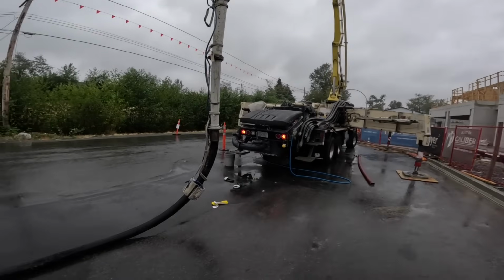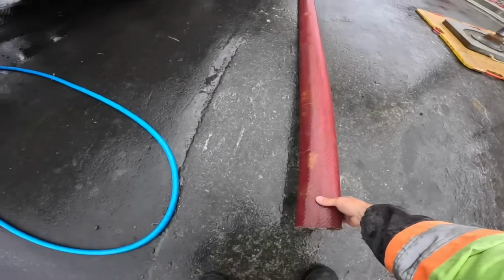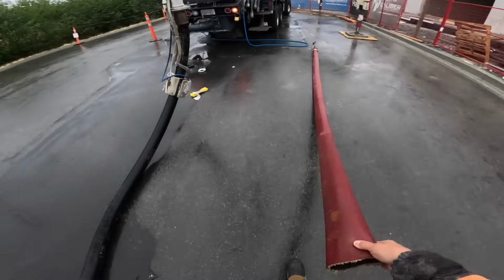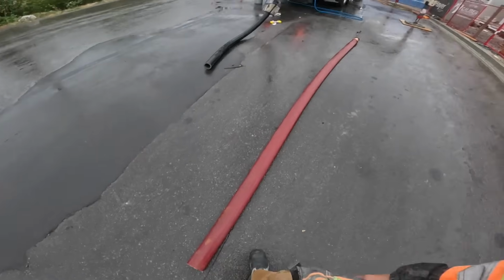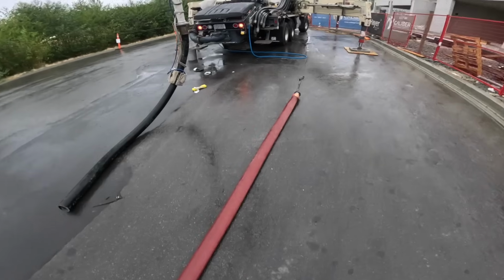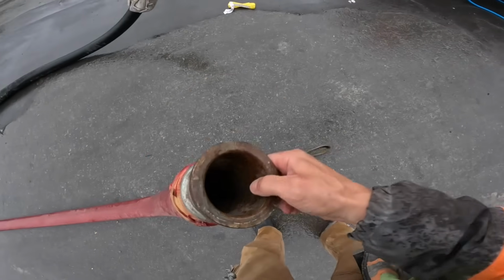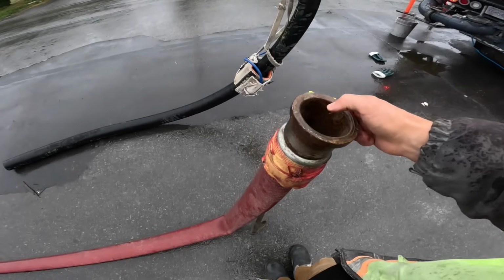Okay, so here's the situation. Rather than just clamping the lay flat hose directly to my 4-inch to 3-inch reducer, what I've found with this lay flat hose, priming through that first bit of gritty stuff, it can be a real bear to get through the hose. I don't know if that's unique to having the 3-inch hose. I know most guys run a 4-inch or a 5-inch lay flat. We elected for the 3, but it can be a bit of a bear to prime.